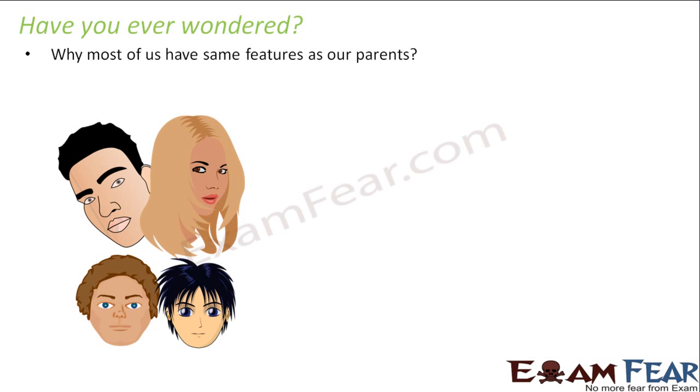Before we even start the chapter, have you ever wondered why most of us behave like our parents? If you see here, this kid, the one with the black hair, has got this black hair from his father, and the other kid on the right has got the brown hair from his mother. So we inherit physical properties from our parents. Our eyes, our lips, hairs, a lot of things we get from parents. Why do we get this? What is responsible for this? We'll study all these things in this chapter. It is biomolecules that are responsible for this.